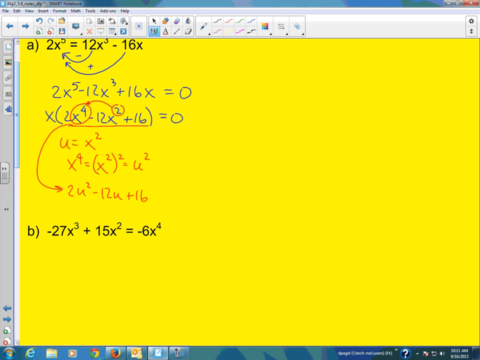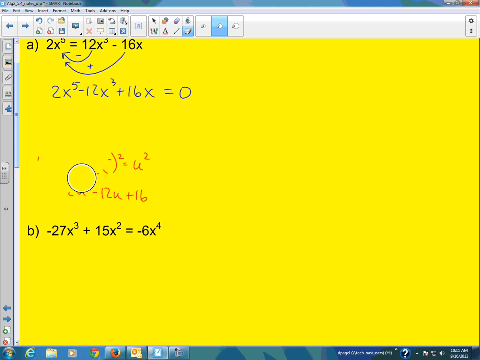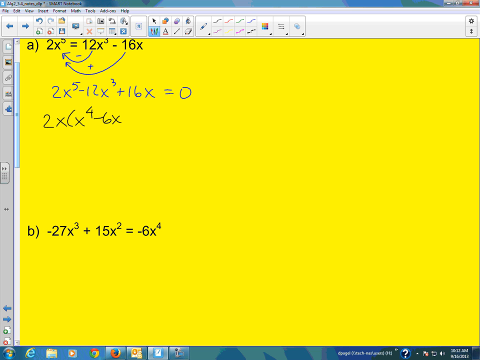I should have pulled out a 2 the very first time. Wasn't paying attention. So let's pull out a 2 instead up here at the top. Pull out that 2. Let's change this. We're going to rewind here. Sorry for that. All right, GCF of 2x left with x to the fourth minus 6x squared plus 8.